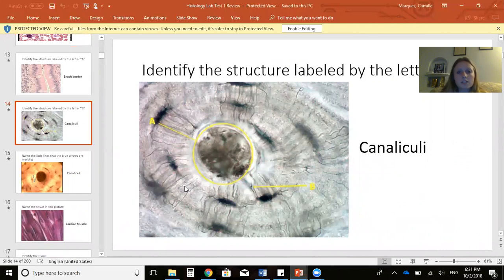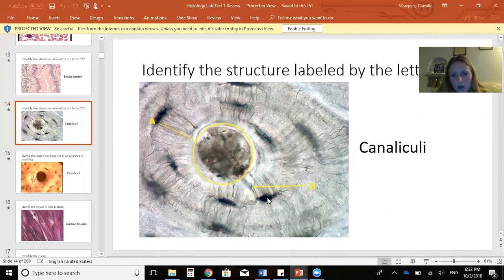I guess one thing, so this is your osteon, this whole thing, and the middle where it's circled A is your central canal. These lines that go inwards towards the middle are called your canaliculi, and they remind me of how the iris in your eye is kind of texturized. So I always think, can I lick my eye? Canaliculi is how I remember it, just because they give that eyeball idea.